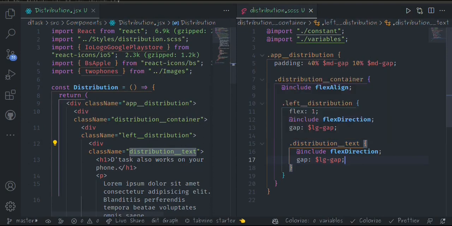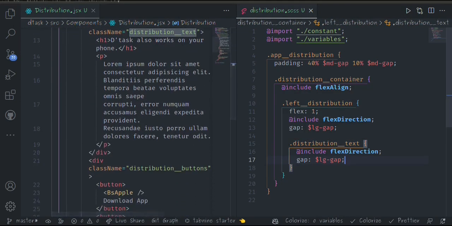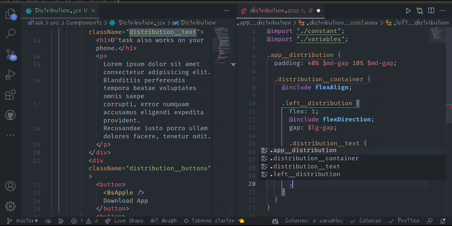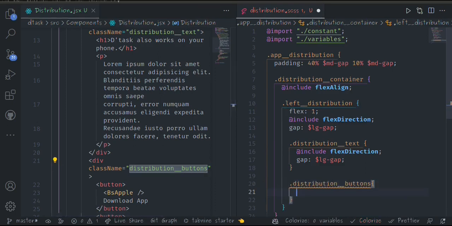now let's proceed to the distribution buttons. First of all let's work with the distribution buttons. This guy here, distribution buttons.